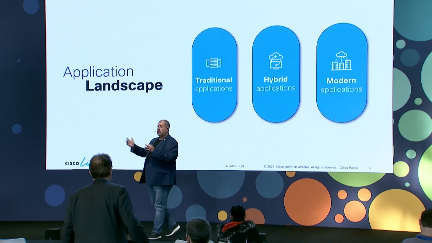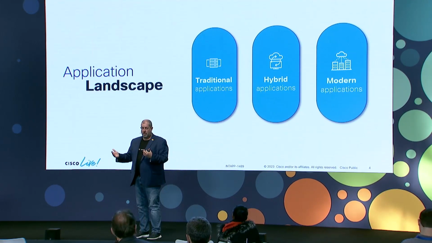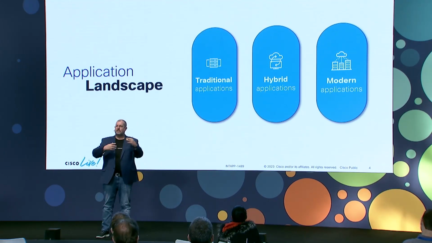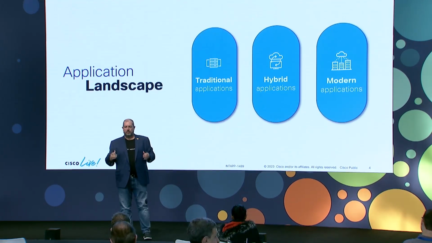So with that, let's talk about the application landscape real quick, and a little bit about why we're doing this. So we've got traditional applications, those that are on-prem, client-server, kind of old school, but a lot of these applications still exist, right, that are on-premise. I think most people today live in this hybrid world where you've got some pieces in the cloud, some pieces on-prem, some third-party applications. It's pretty complex, right, kind of all over the place.